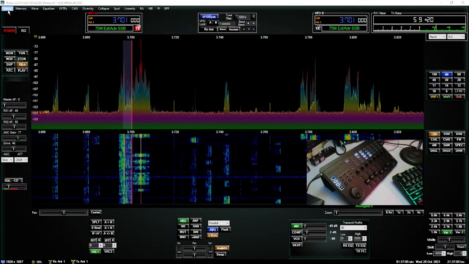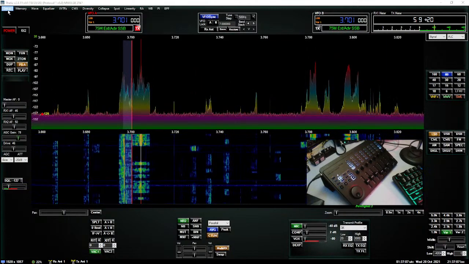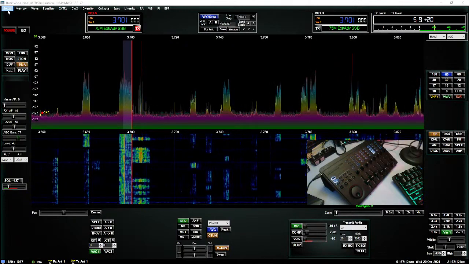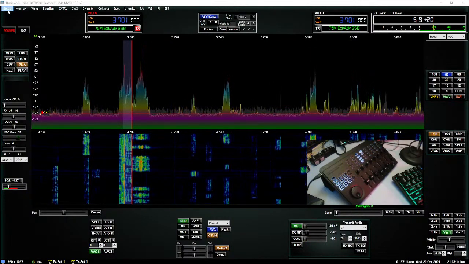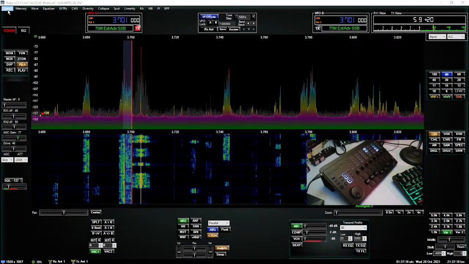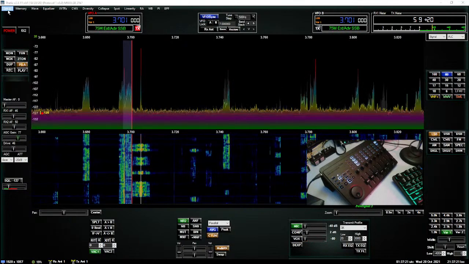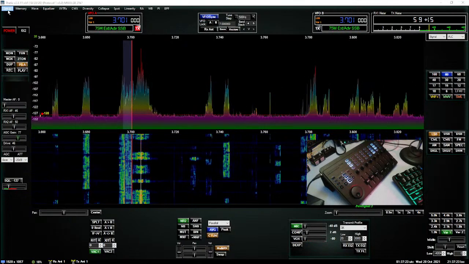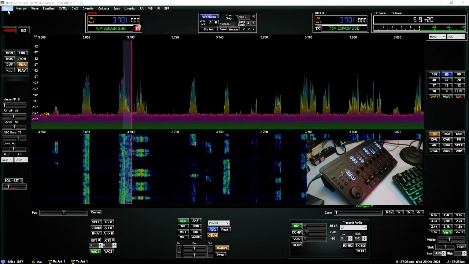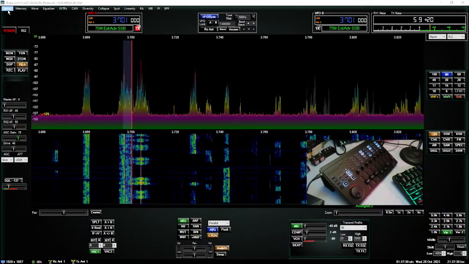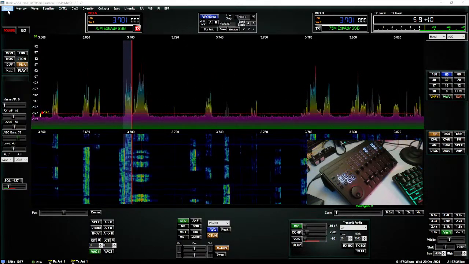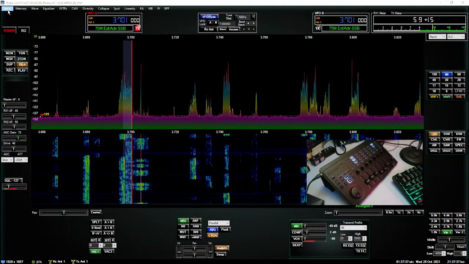So you want to plug it in, make sure drivers are installed. Some of these devices, like this one, come with a control panel for the device, so you can go in and write your preferences to the firmware inside the unit. And then once that's done, and you get it set up to your liking, you can go ahead and launch Thetis, get it open, and now let me show you how to make that work.